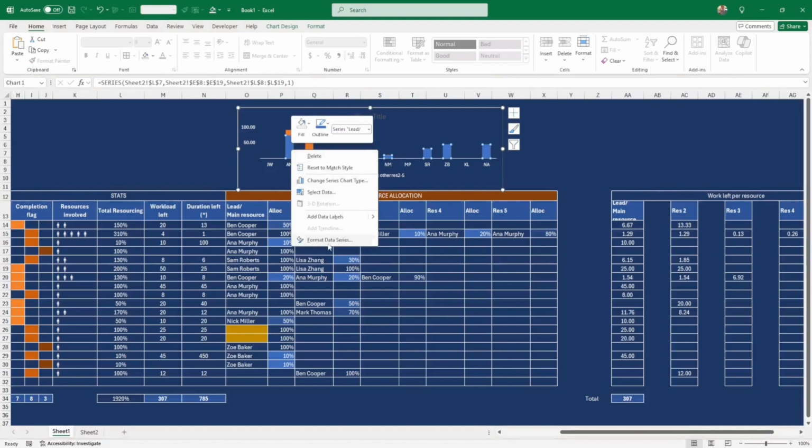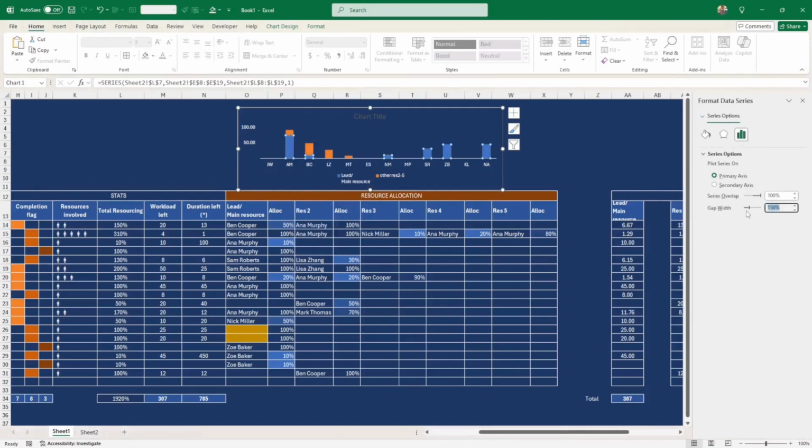You right click on the format data series and try to reduce the gap width. For me, I sometimes prefer, when there are not that many resources, it might not be worthwhile. 150, put it here.